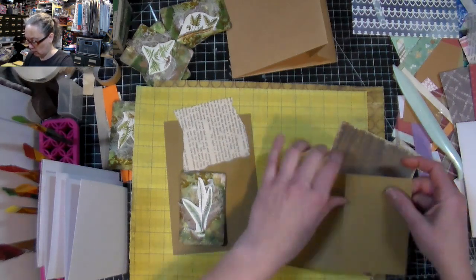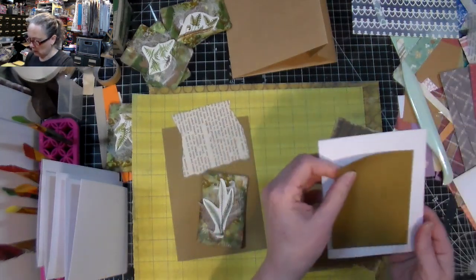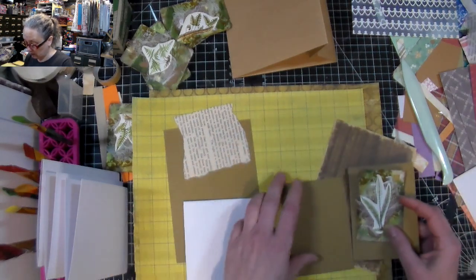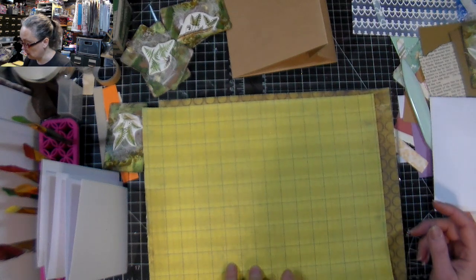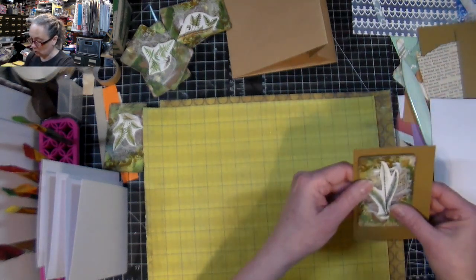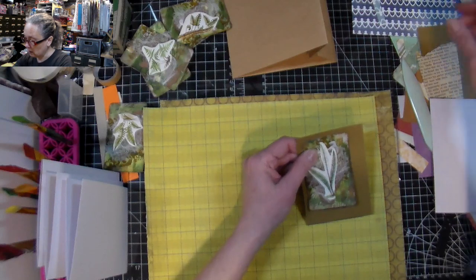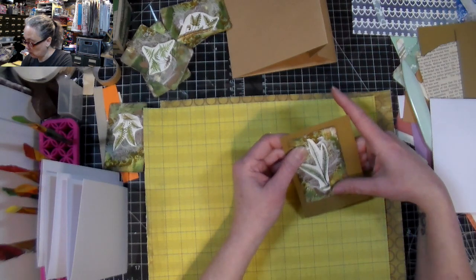We know that these are going to be cut that way. Now I need to remove that little tiny edge. Actually, yeah, I really do need to, because there's not going to be a lot of paper showing. Let's do one and see how it works, because I've got a feeling that once I've got all of this down, this paper and that paper, there won't be much, because this is pretty big, unless I cut that down quite a lot. And then I just need a tiny bit of the text paper.